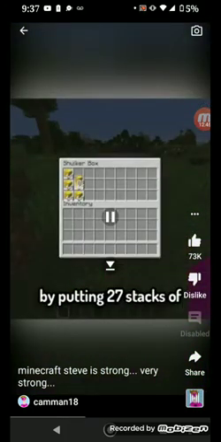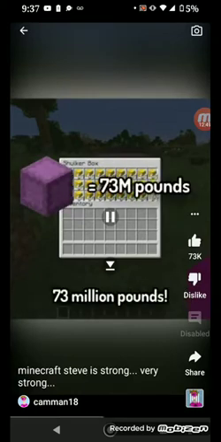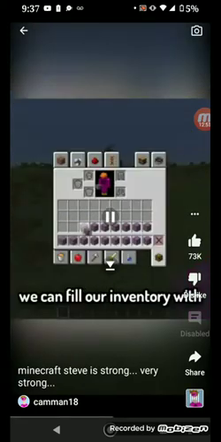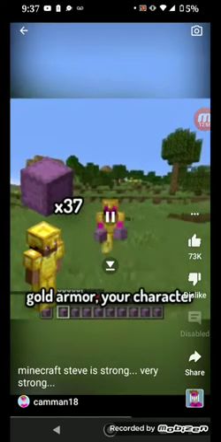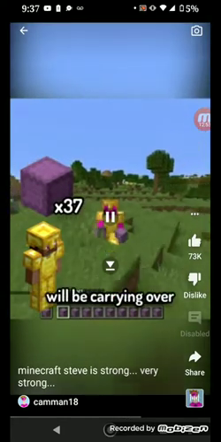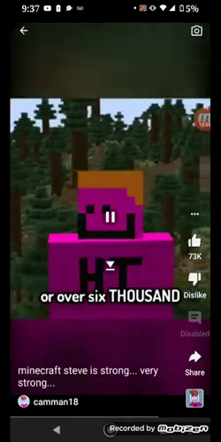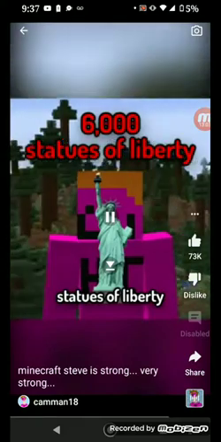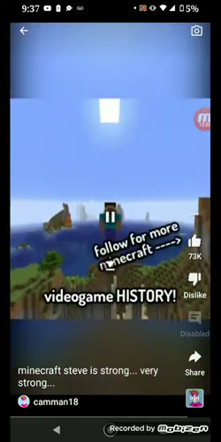By putting 27 stacks of gold blocks into a shulker, we can get a shulker that weighs over 73 million pounds. We can fill our inventory with 37 of these shulkers, and then by putting on gold armor, your character will be carrying over 2 billion pounds, which is over 1,000,000 tons, or over 6,000 Statues of Liberty. This makes Steve one of the strongest characters in video game history.